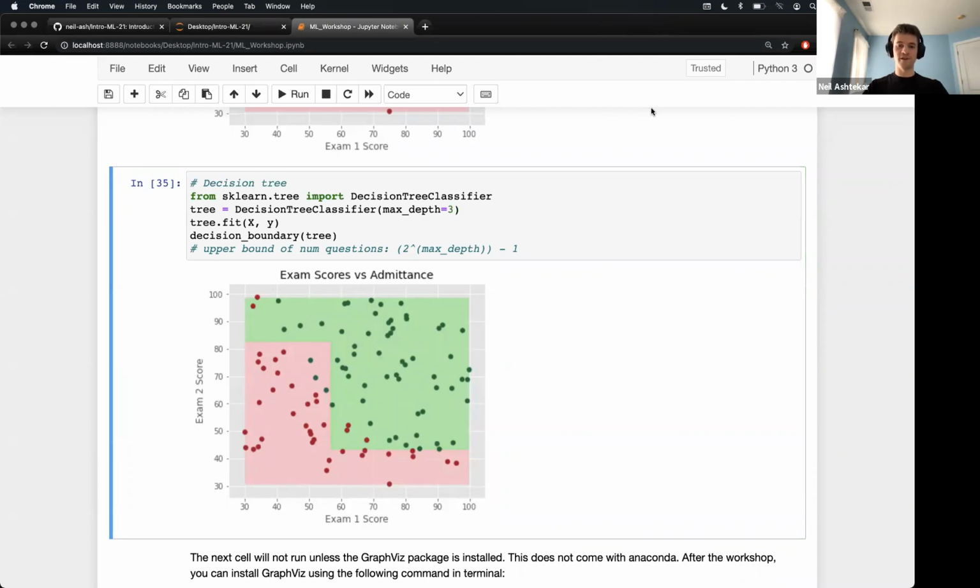Max depth equals 3. The number of questions will be, all right, 7. Yeah, exactly. Right, because 2 to the power of 3 is 8 minus 1, which gets you 7. Yeah, so that's exactly correct. But then when we actually do it, we can see, okay, how many questions does it actually ask? It asks 1, 2, 3, 4. It only asks 4 questions, even though it could ask up to 7. So what's the deal with that, right?